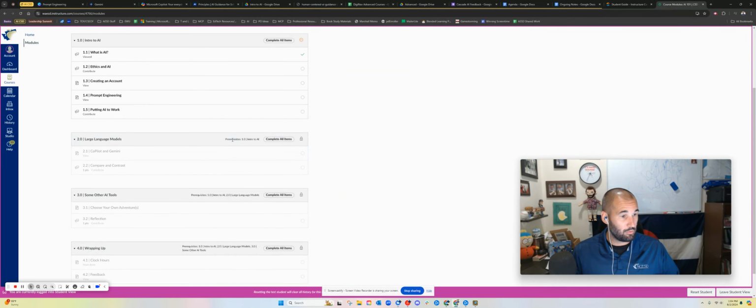And the last thing I just really do want to reiterate are these requirements. So you'll notice these little tiny pieces of text down here below. Those are the things that you have to do in those pages in order to be able to go on to the next module. So most of the discussion prompts, you do need to contribute to them just to do some reflecting and kind of work your way through there. If you are noticing or you think you've done everything in this module and this is not opening up for you, again, please, please, please email me ASAP, and I can check on how that's going and make sure I didn't screw something up on my end.